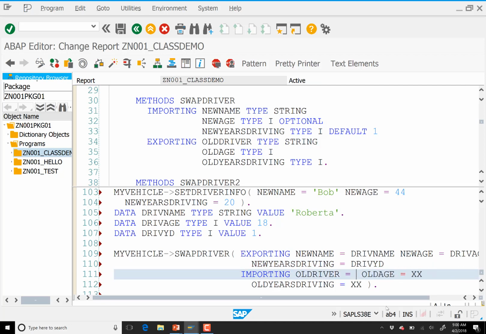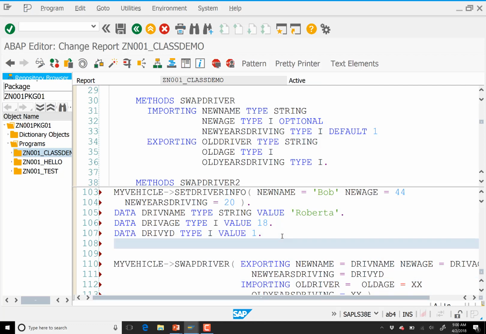I want the old driver to be put into, and so now here's the question, where am I going to do that? I could do this by creating another data object, or I could reuse the data objects that I did for Roberta.